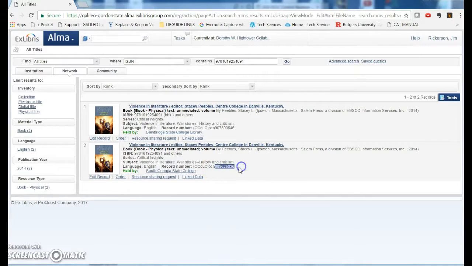If you look at these, if you notice the OCLC number, the one on the bottom is the one that the top record was merged into.